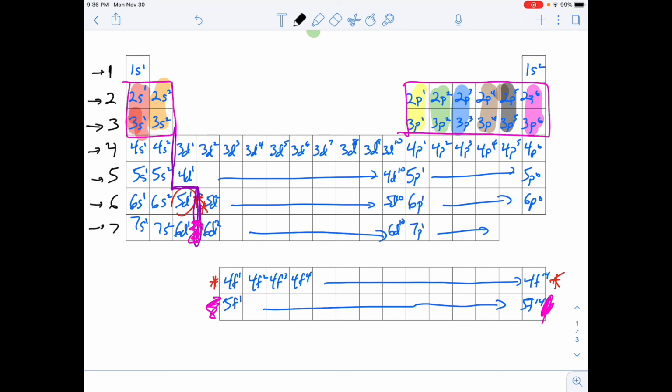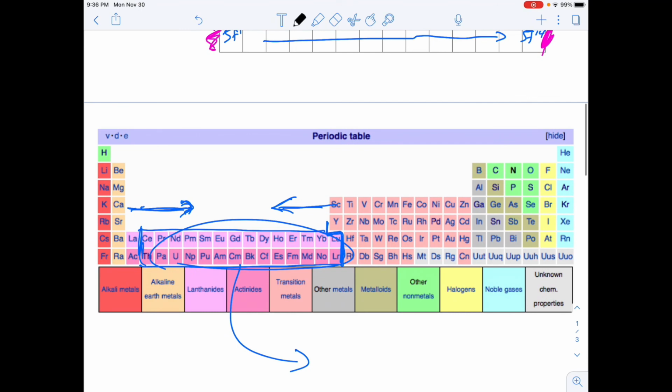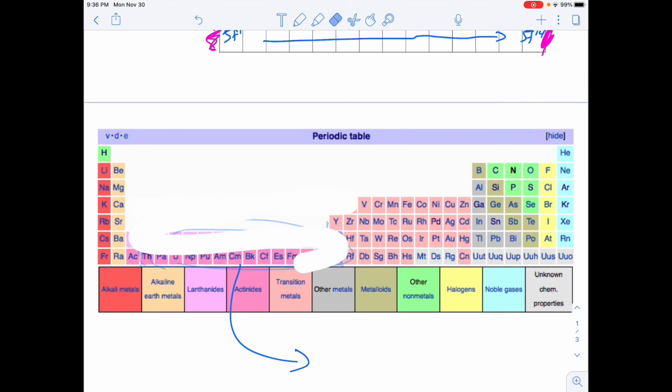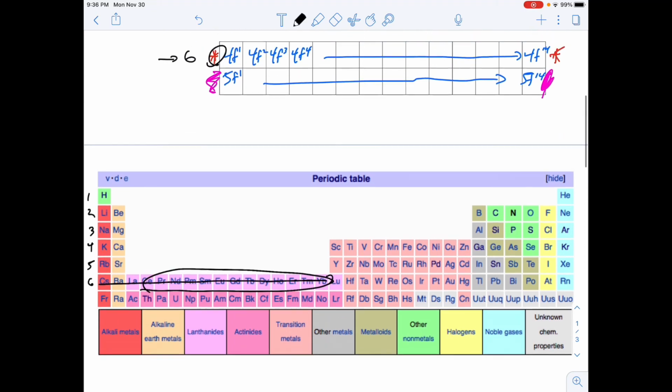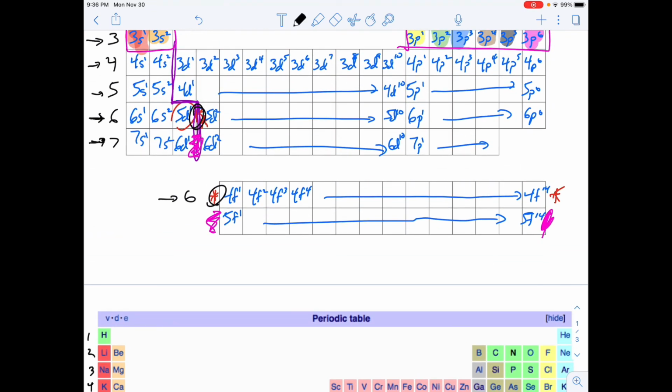So now what we need to understand is, since this sixth energy level has this split here and comes back down here, remember, this was part of the sixth energy level. I can show that here because 1, 2, 3, 4, 5, 6. So that went all the way across. That took into account the part that we had cut out and put down the bottom. And same thing here. If this is seventh energy level, this split here continues here. So this is all seventh energy level, this whole thing.